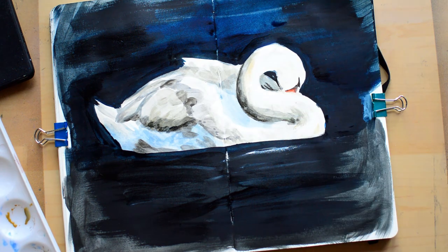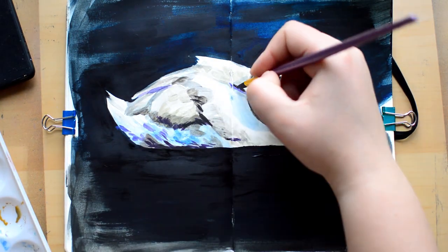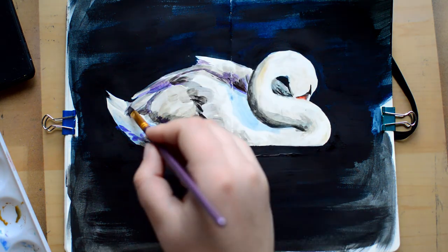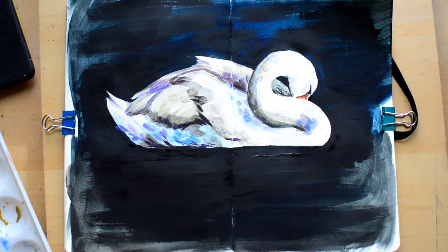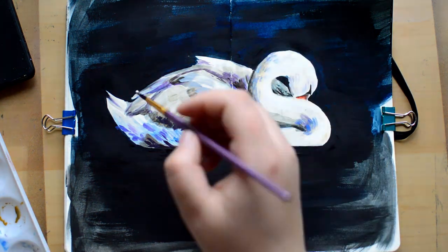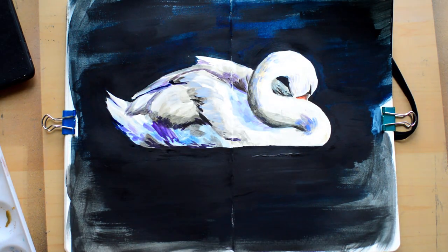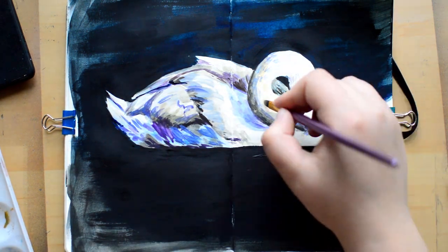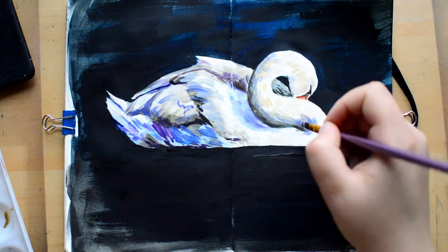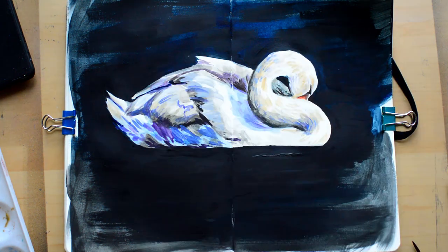With this painting I really wanted to play with extremely bold contrast — a dark, almost black background and then a light and very colorful swan that's sort of emanating through the darkness. I actually think it succeeded. It's one of my favorite spreads in my sketchbook. I love the position of the swan, like it's resting in itself, and adding the ripples in the border really gave it more of an abstract look while still being realistic.